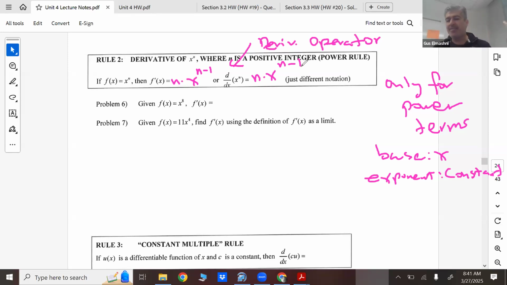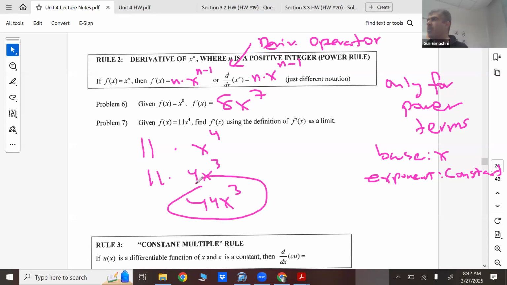So for example, problem 6, what's that going to be? Yeah, because if you did the limit definition, you guys would kill me. That'd be crazy, right? I wouldn't make you guys do that. For 7, yeah, you push the 11 off to the side, kind of like this, and focus on the x to the 4. The 11 comes along for the ride. Yeah, so it's very simple. It's a constant multiple. You can do that. You're allowed to do that.